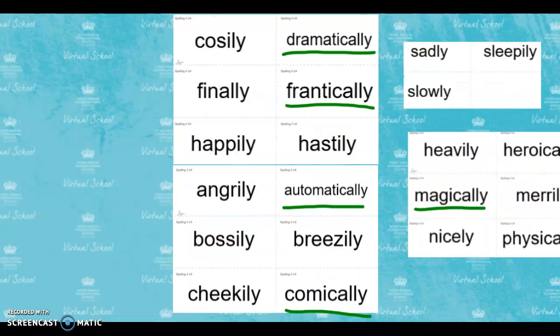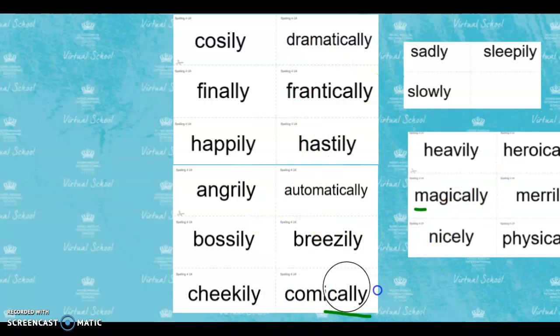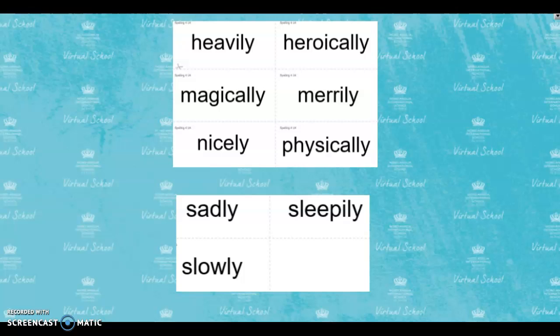Now, I put these words up here just to go through a couple to make sure we know what they mean. Because it's all well and good me giving you the words, but if you don't know what they mean, you won't be able to use them. Heavily relates to something that is quite heavy. It could also be used figuratively. You know, sometimes people say they have a heavy heart, that kind of thing.